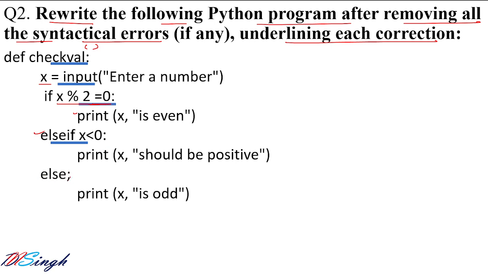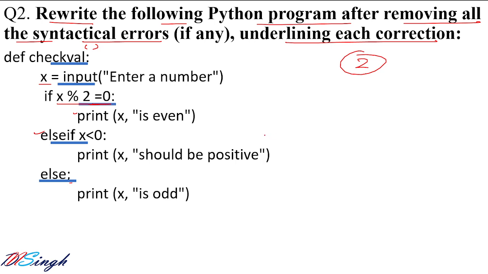We have here semicolon, but colon is required, so you have to change it, and this is another error. As you see there, we have more than 4 errors. But question weightage is only for 2 marks. You have to identify any of 4 errors. That's okay. You need not identify more than 4. If you have identified correctly 4 errors, you are going to get full 2 marks.